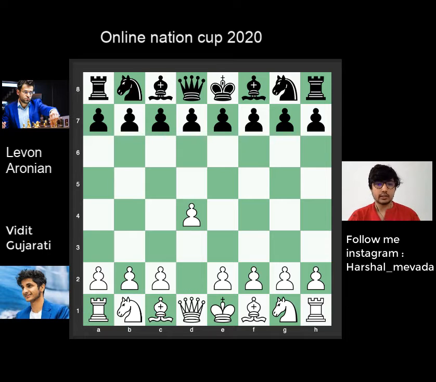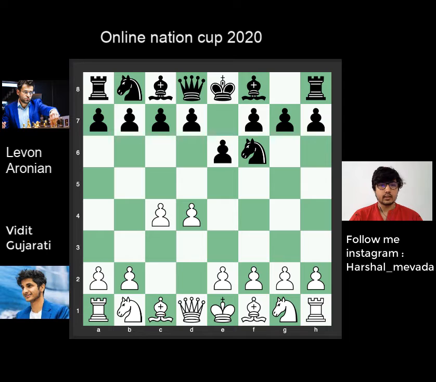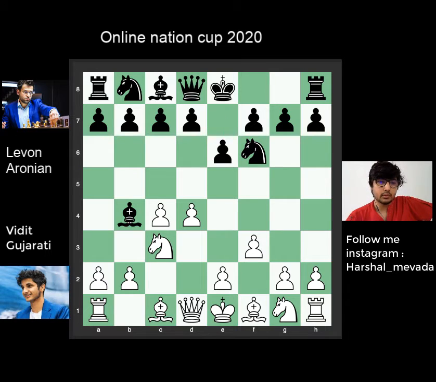So Vidit starts with d4, the Queen's Gambit line, knight to f6, c4, e6 and knight c3, all developing moves. Bishop to b4 and Vidit replies with f3, so that generally people also do captures this, and then you can recapture with the pawn and give the double pawn to white in the starting of the game.